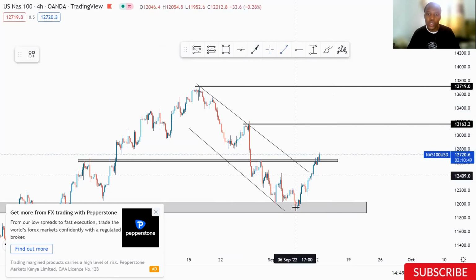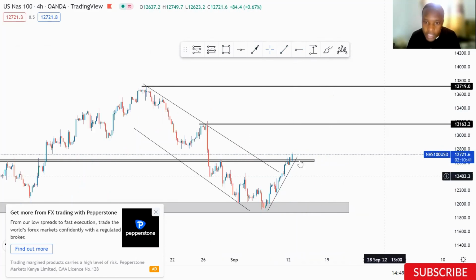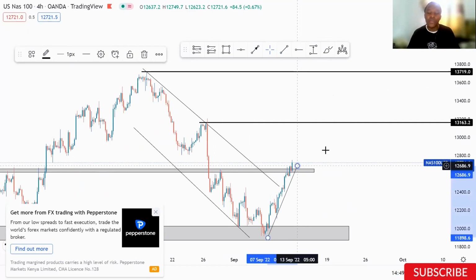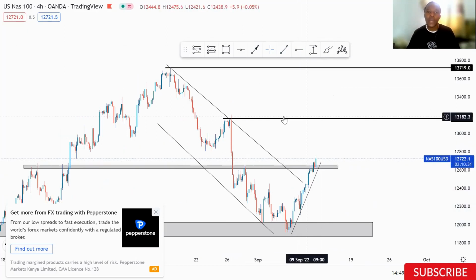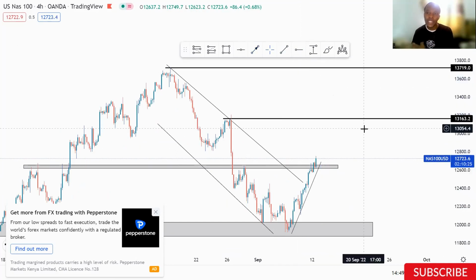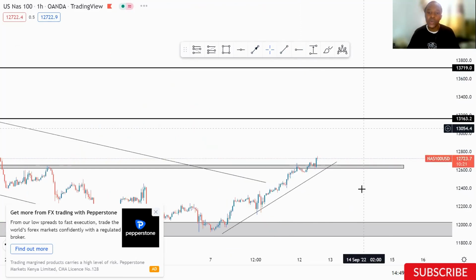And also look at what's going on here, which is higher high, higher low, higher high, higher low, higher high. And look at the candle that is forming there. If the candle closes as a bullish engulfing candle, then you could buy NASDAQ as of now, right? So I'm actually looking at continuations to the upside on NASDAQ, and also based on what I see on the daily time frame. So let's drop it down to the 1-hour time frame so we can see what's going on.